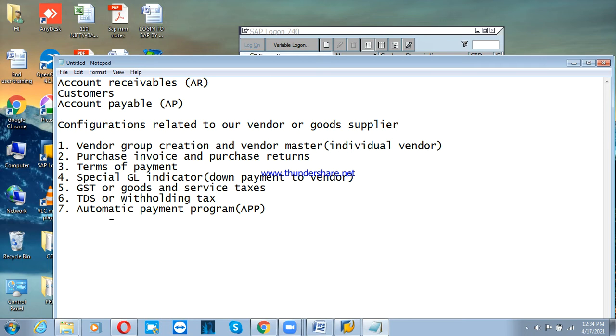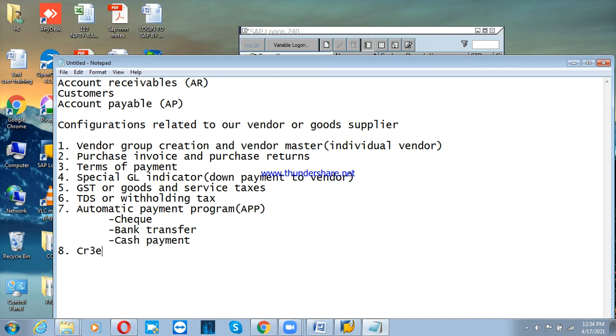First one is vendor payment, or automatic payment through check and bank transfer. Then one more option is cash payment, but here I am not going to show cash payment in automatic payment program. We are having a separate topic called cash journal. There we are discussing cash payment or cash-related transactions.